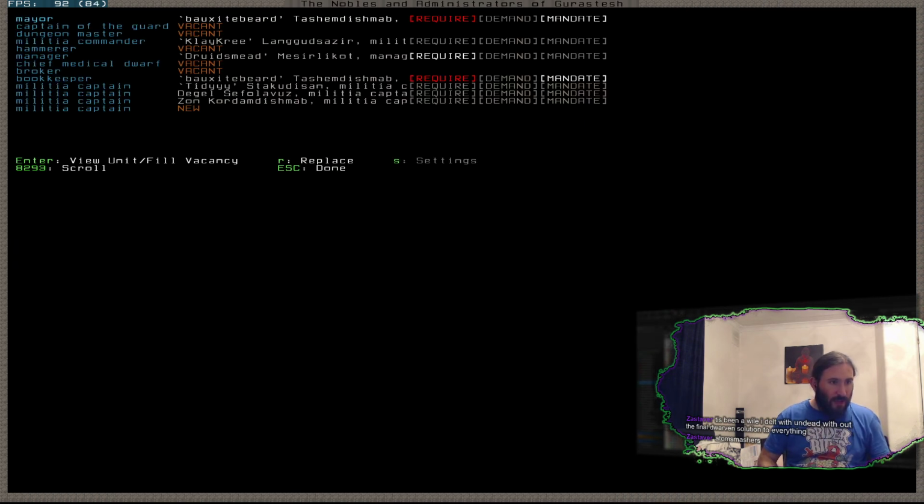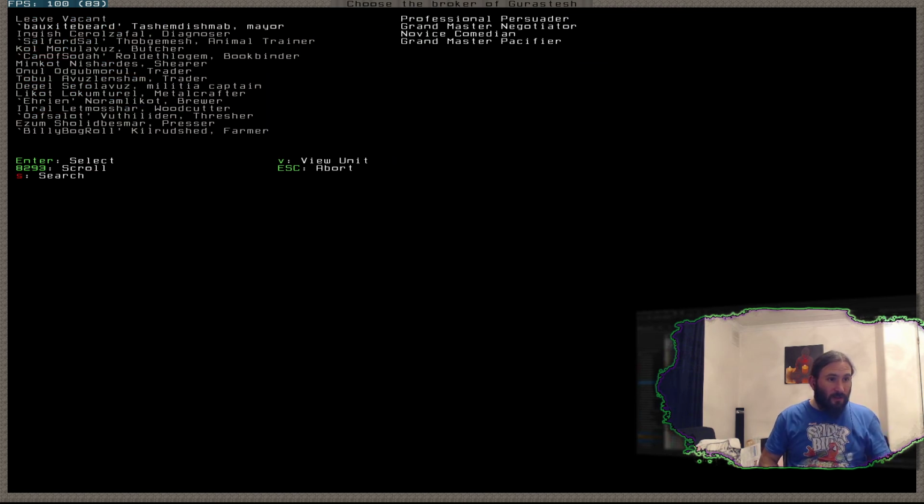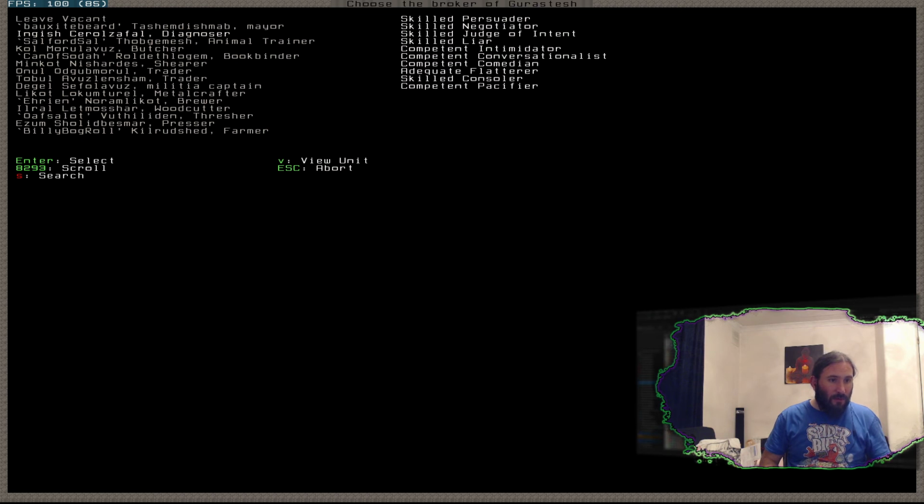No, we have got a mayor. Mayor's a namey though. We can't be atomizing old Bauxite Beard. Poor old Bauxite Beard. Managers all good. Militia commander's fine. Actually, the militia commander isn't fine because they're just random dwarves slammed into the position. Oh, we don't have a broker. Well, that might explain why nothing seems to have a value in the fortress.